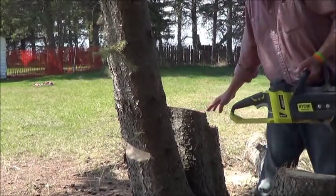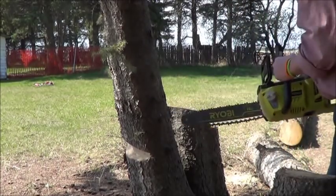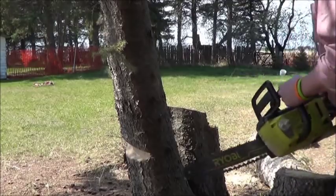The problem with this cut is the large stump back here, so it makes it a little bit awkward for me. Bear with me, my style is less than perfect.